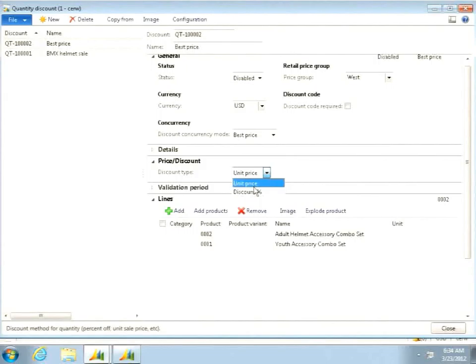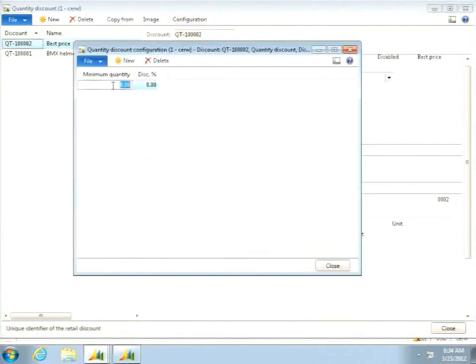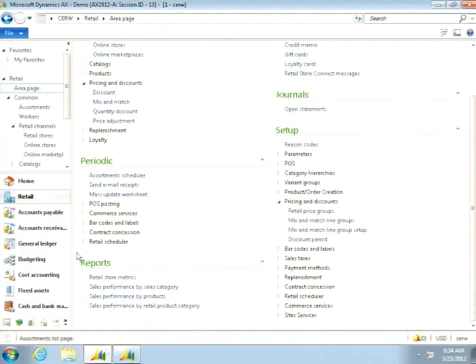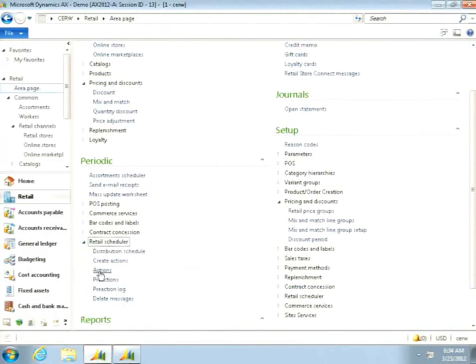We're going to do the percentage off, and then we configure in the configuration the quantity of 2, and we'll set it to 15% off. We'll send those discounts out to the store now.